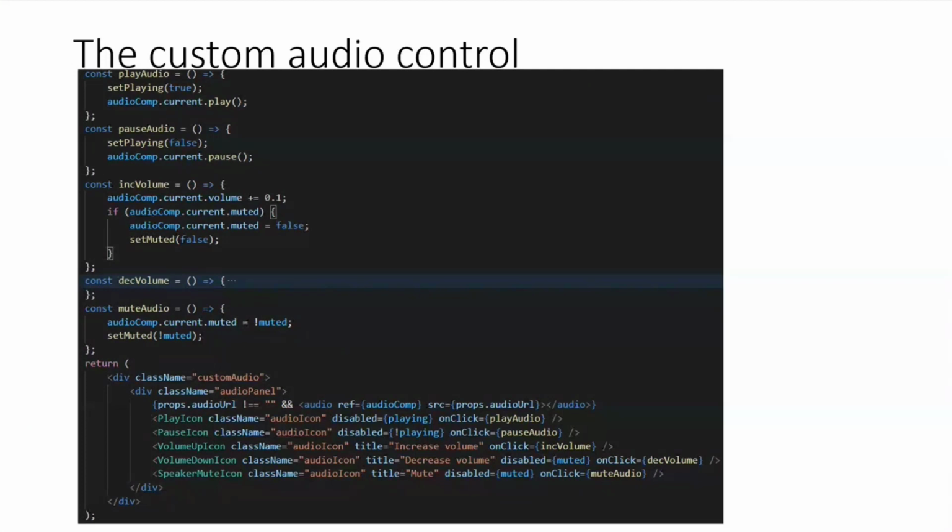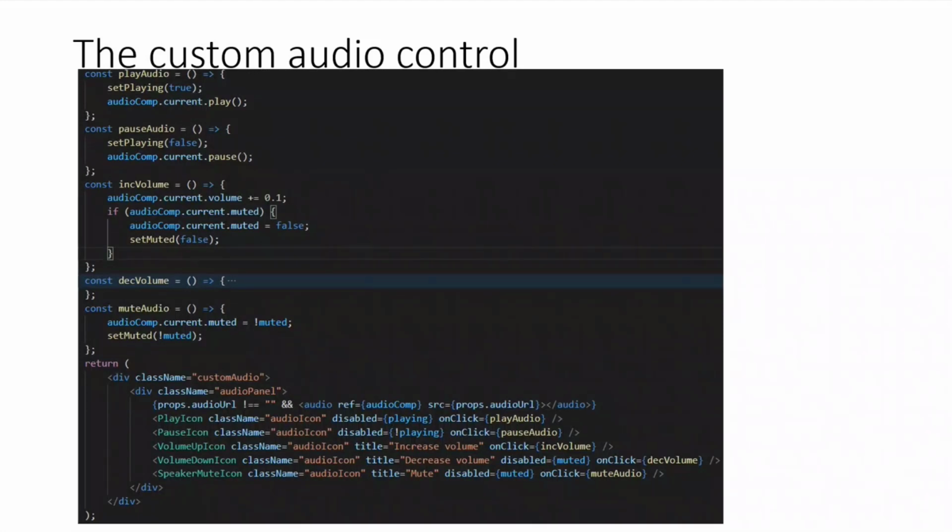And then, last but not least, what I created is a custom audio control. This is also quite simple. I used several icons here, and then I put some methods on the media stream. What you also have is the audio component, the standard audio component.